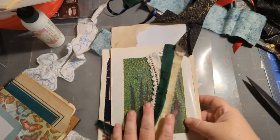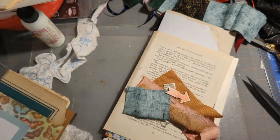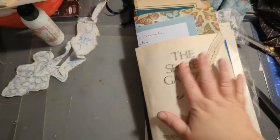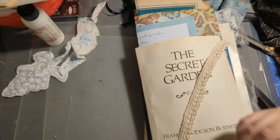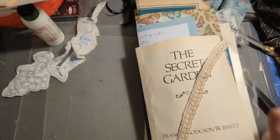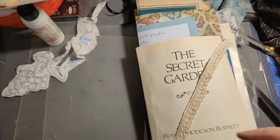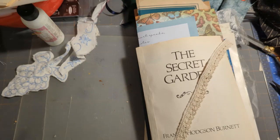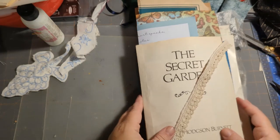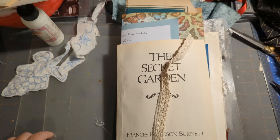All right, so this is my first round — that's my first round. I wanted to show you my steps. So then I go through and I will sew all this on, and then I'll decide if I need to add any additional sewing elements, like if I want to stitch something down or add some threading, and then that'll be it. Anyway, I know it's long but I wanted to show you — this is my next step that I'm doing. If you notice, they're already getting fluffy, so stay tuned, bye!